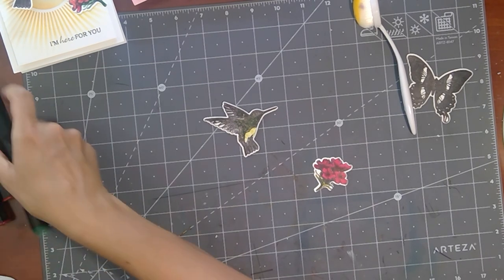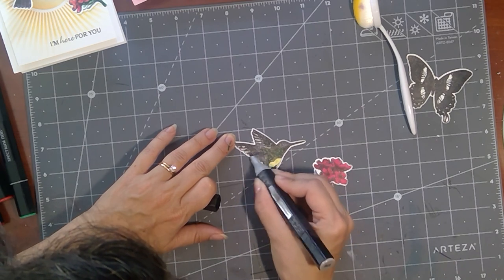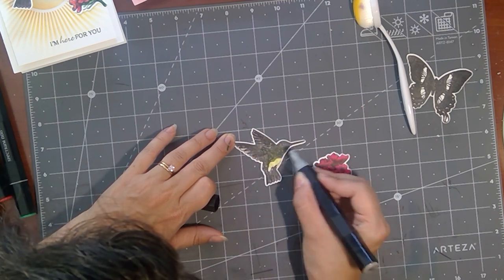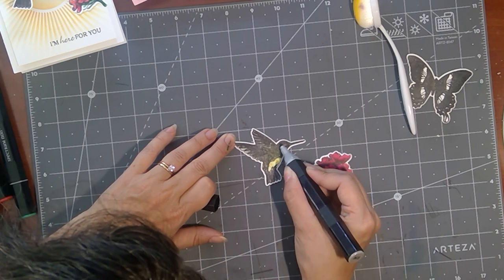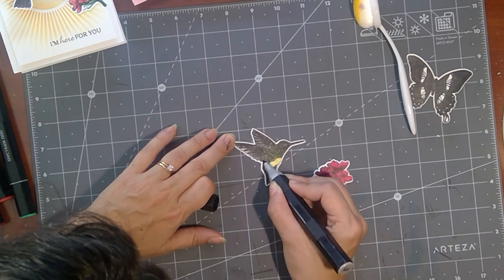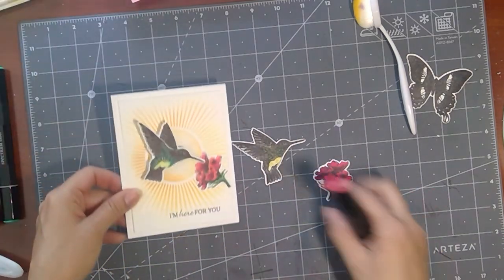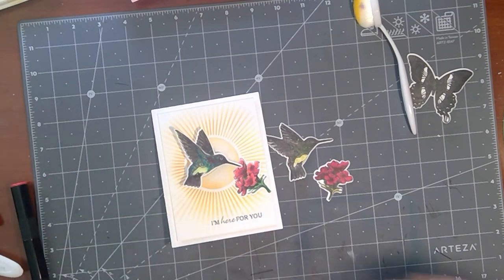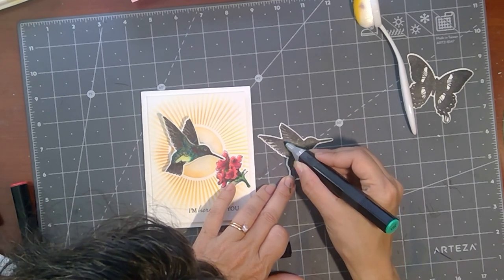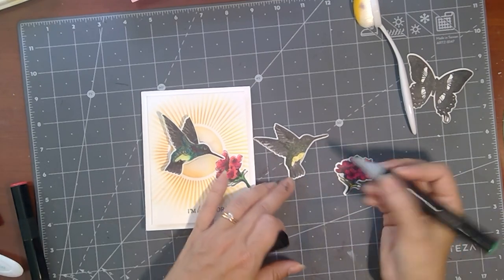And then I'm going to take my BG5, and this is going to add just a little bit of gray to the wings. And I don't know the name of this particular hummingbird, but it looks like one that comes by my house. So I'm just going over some of these areas just to kind of fill that in, give it a little bit more dimension. And then I also used, just to show you this, I must have had a darker, let's see, it's a little more down here. I think I had a blue one before, so I might grab a blue marker just to add, because they have that shimmery iridescent look.